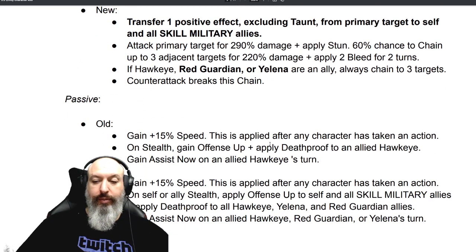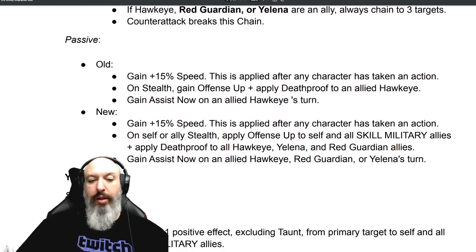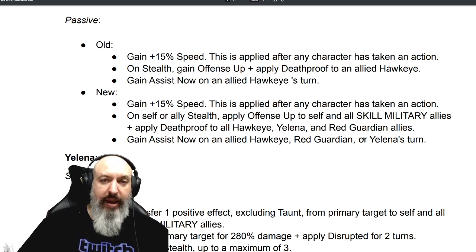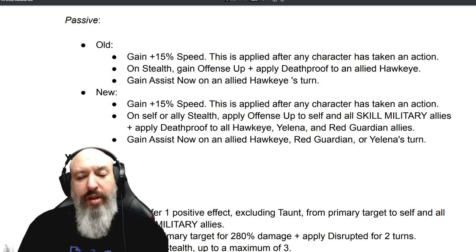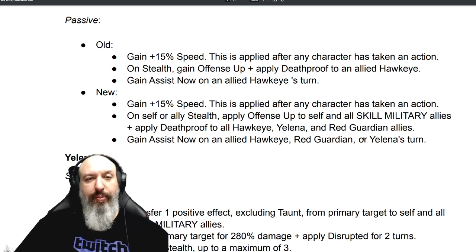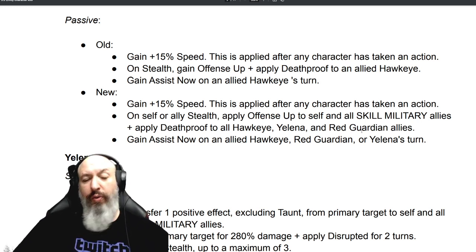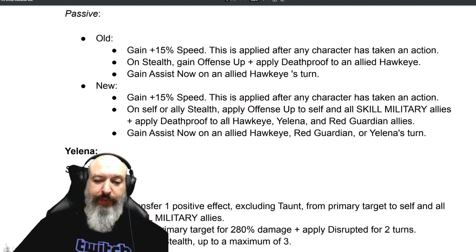Now, gain 50% speed. This is applied after any character has taken a turn. So it's just the assist now part. So she's on the team. And it makes sense, right? This was what it was designed to do. They were supposed to be her movie team. So now that Skillitary's out, we're going to talk about what I think the team's going to look like, and we'll have some footage to kind of showcase for you.